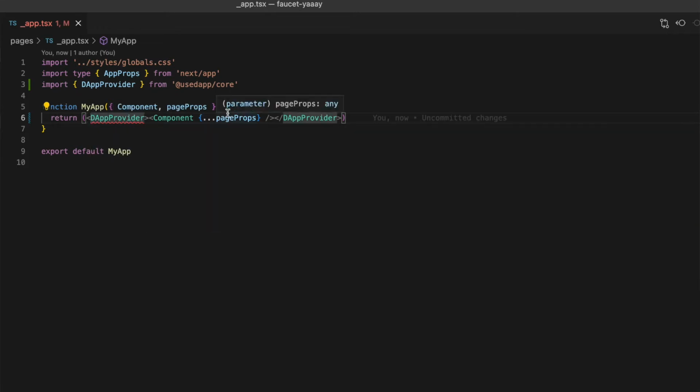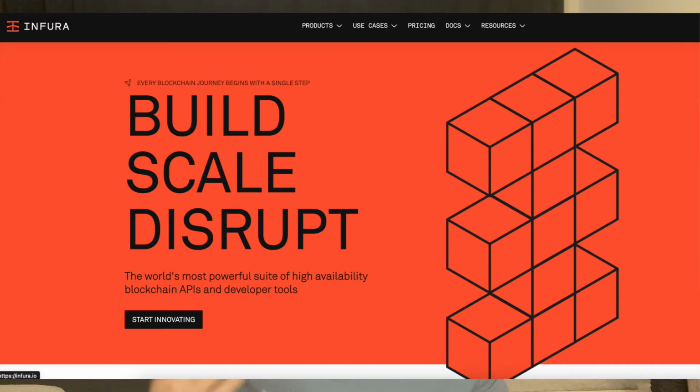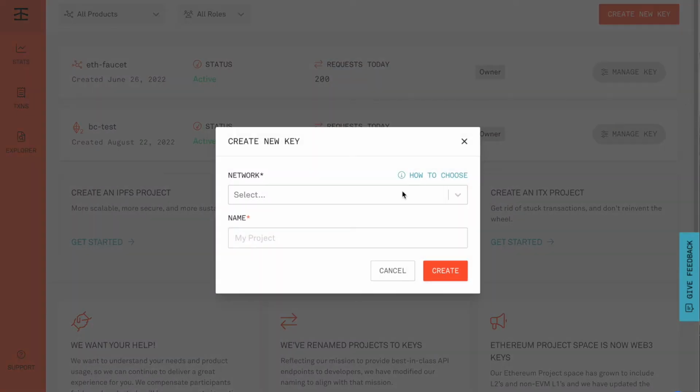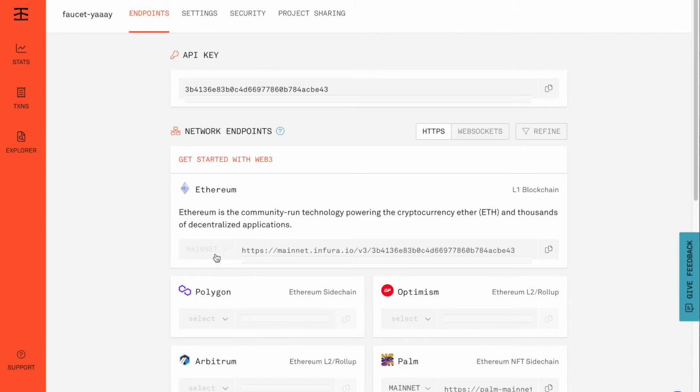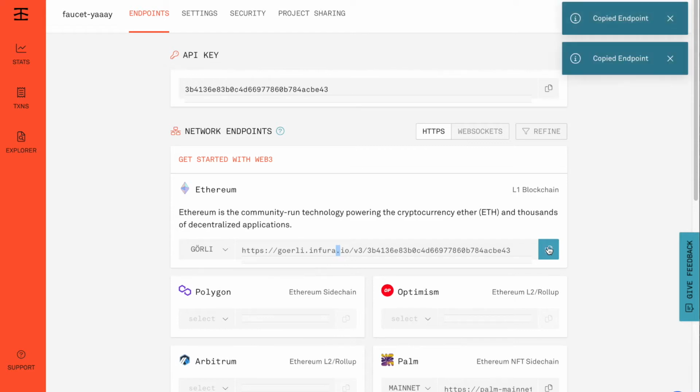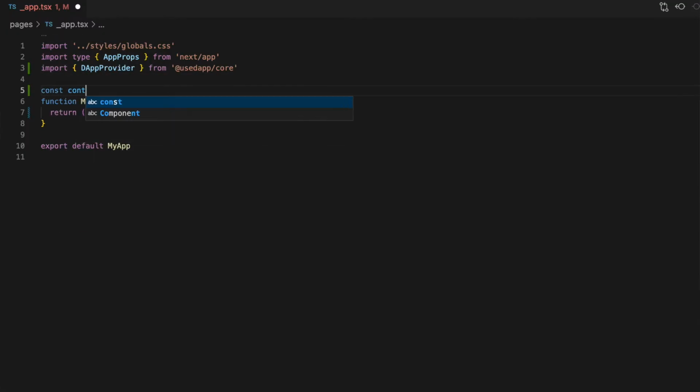We create this provider, and to use the Ethereum API, we need to find an actual API somewhere. One of the free APIs we can use is infura.io. You can create an account there completely for free and just create an API key for Ethereum 1. Remember, use Ethereum 1, not Ethereum 2, because Ethereum 2 doesn't support transactions yet. It's just a work in progress. Once you create your account, you need to copy this API string, this API endpoint, into our application and change the chain to the Goerli network.